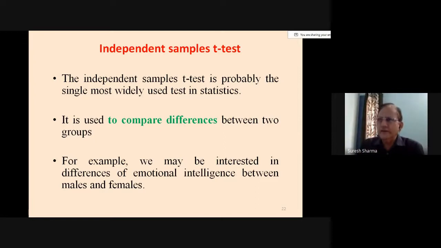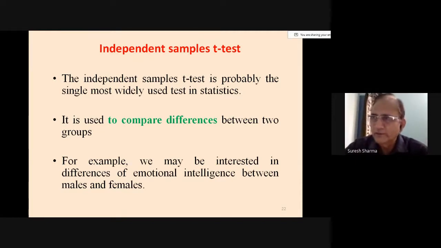Let's say it is a very simple experiment. There are two groups of people. One group likes the pizza diet very much, and another group, people like us, likes a normal diet: dal, chawal, roti, right? So we want to compare the differences. Let's do one exercise where one group is given pizza for breakfast, lunch, and dinner, all three times, and the other group is given the normal diet.